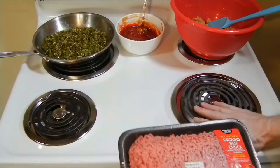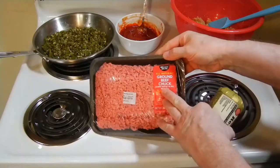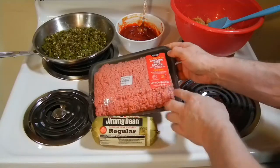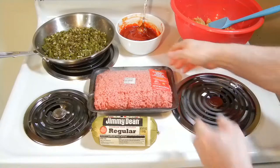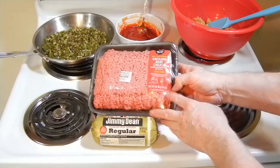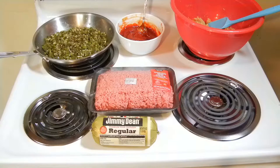Okay, that's cooled down. We're going to put 80-20 ground beef chuck. They've changed this. At Walmart, the pack used to be 2 pounds. Now it's 2.25 pounds. So I guess it's not a biggie.